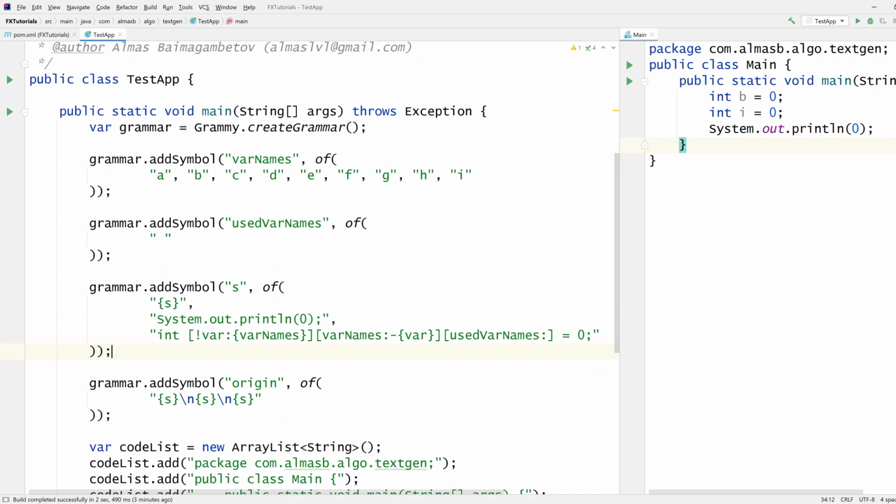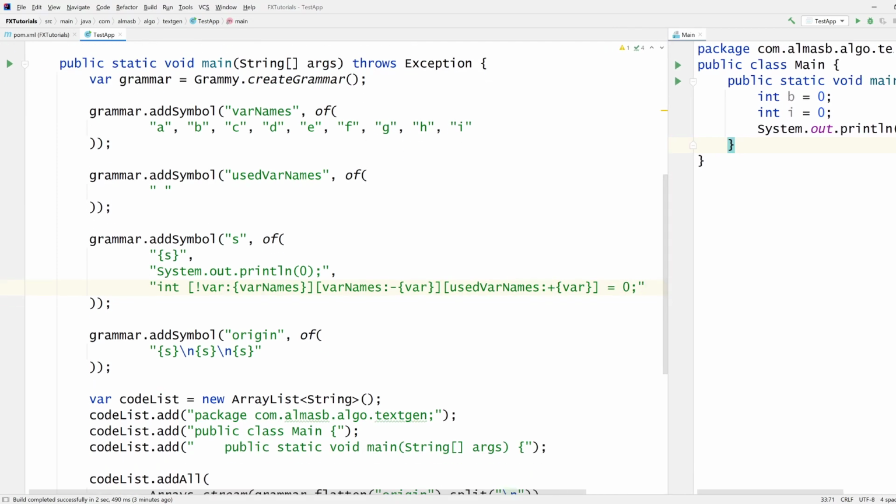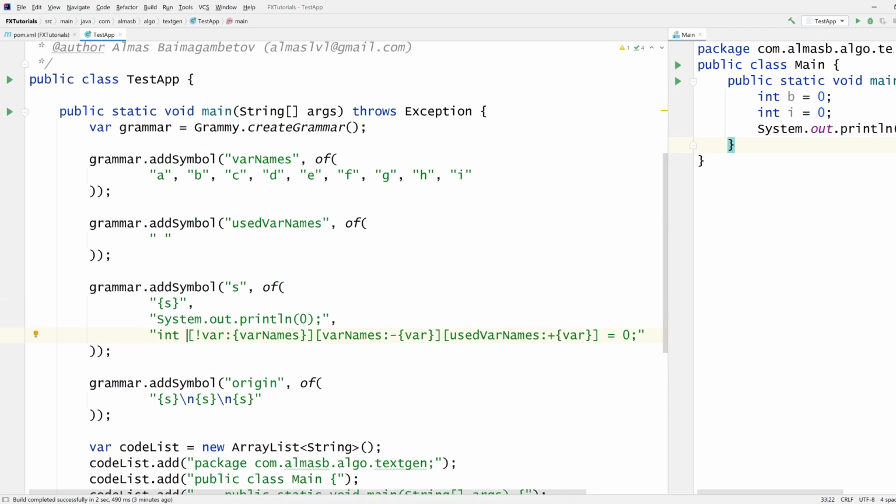And then finally, once we've used var, we're going to add it to here with a plus symbol. So we're saying also keep track of used variable names because we're going to access them later or something. And that should allow us to only use unique identifiers.